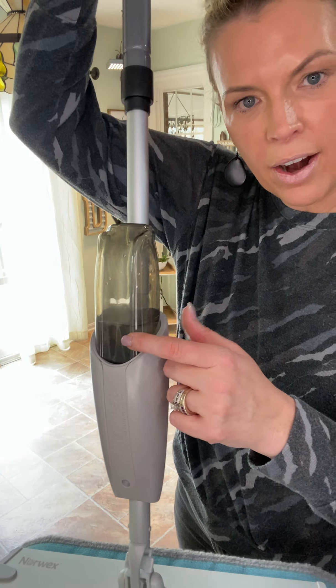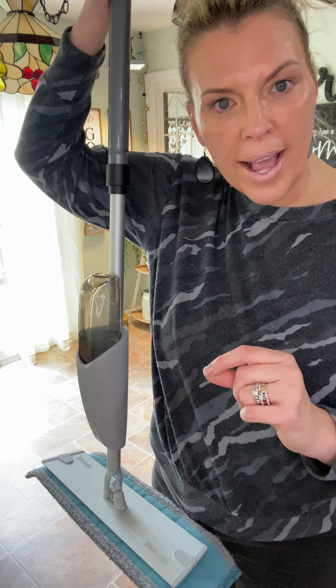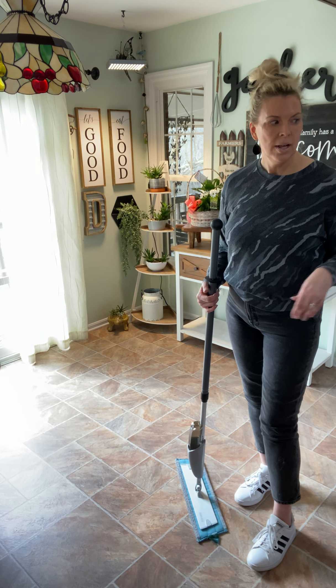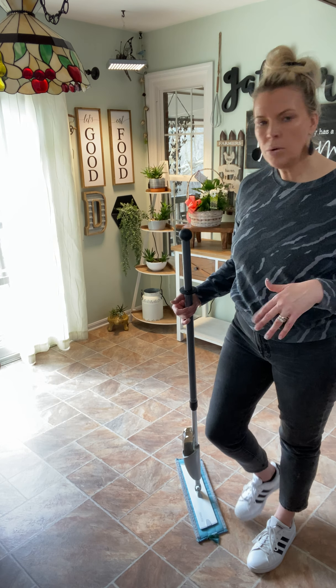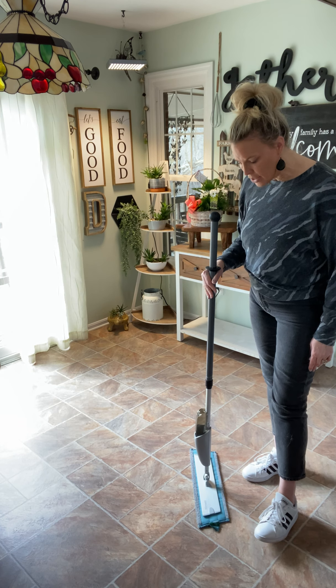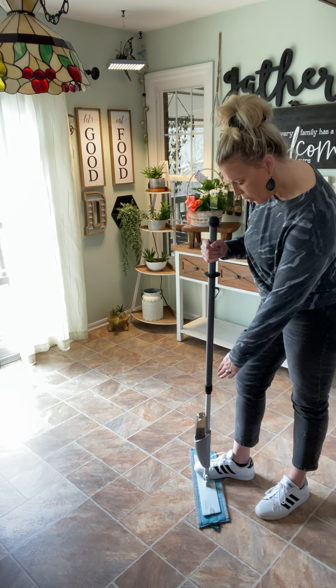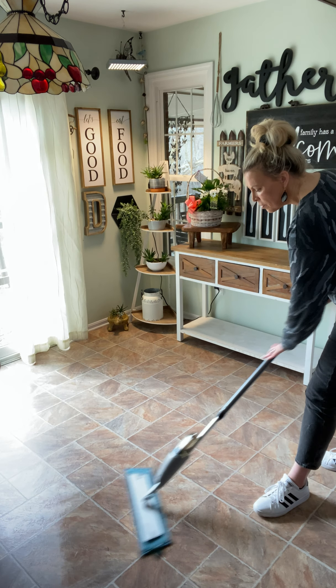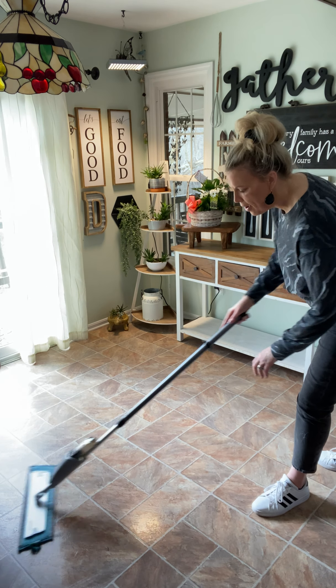We have a new mop sprayer system which just came out at the beginning of this year. This is our mop sprayer attachment — that's just water in there. You don't have to empty it out each time and it holds 160 sprays. When I'm wet mopping the whole house, there are a lot of floors and I don't want to keep going to the sink to re-wet the mop pad. It's so much easier having this little attachment — you just hold the mop handle upright and push down. It doesn't spray all over the place, it sprays right in front of the mop pad, so my mop pad is damp again and I can keep going.